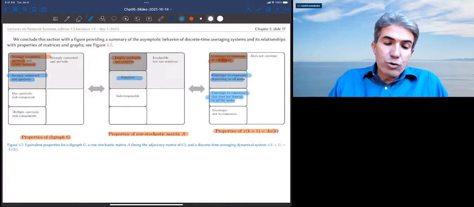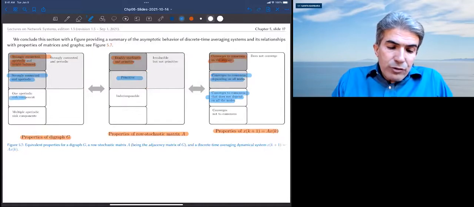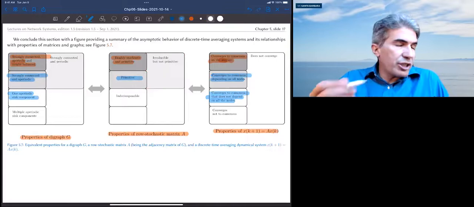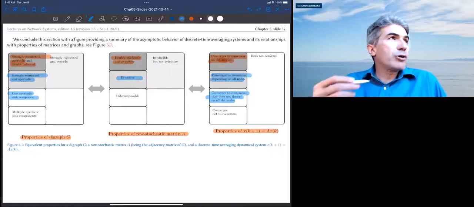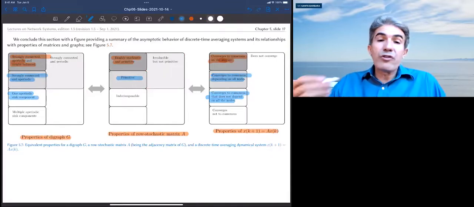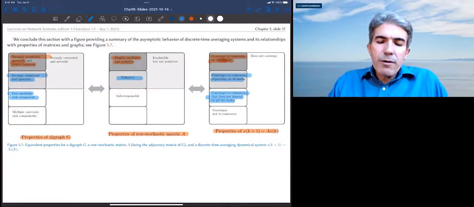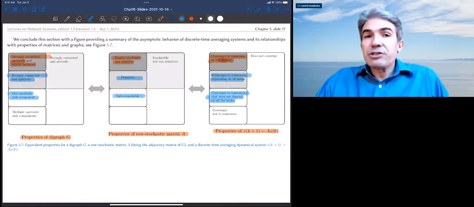Well, it turns out that those nodes are in the sink of the condensation. They're globally reachable. The condensation has to be aperiodic. The sink in the condensation, so the strongly connected component of globally reachable nodes, needs to be aperiodic. I know it's a little bit of a mouthful. Or alternatively, the matrix is indecomposable.